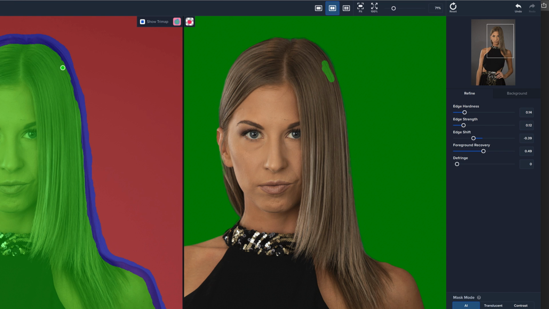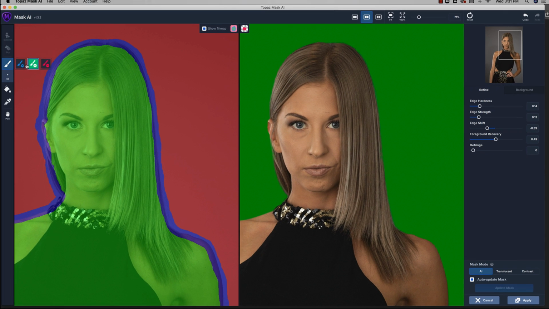And we could do the same thing along here. And this is what we're kind of talking about. To get a real good extraction, or rather a really good mask, you're going to have to spend a little bit of time doing this type of stuff. But again, it's not too labor intensive. I mean, as much time as we're taking here, it's really not a terrible amount of time to get a nice mask for something like this. Okay, so we're pretty close there.